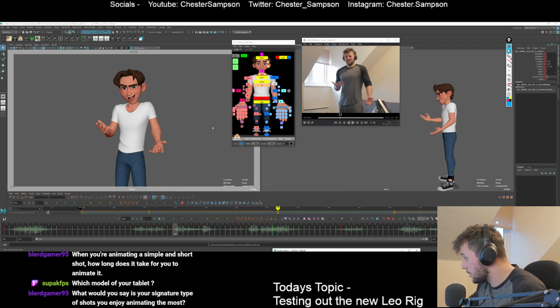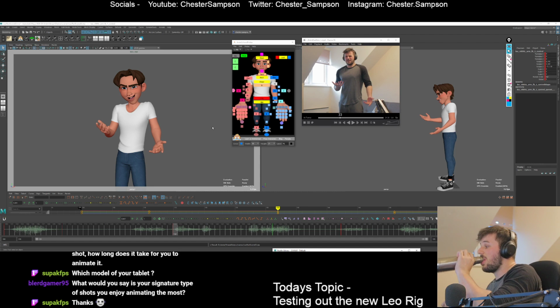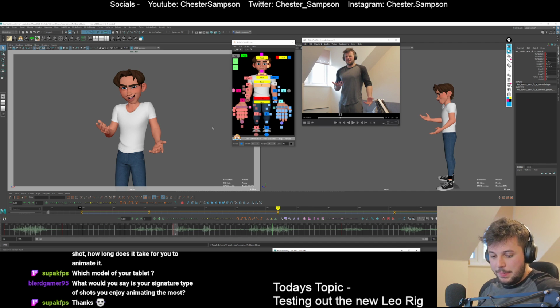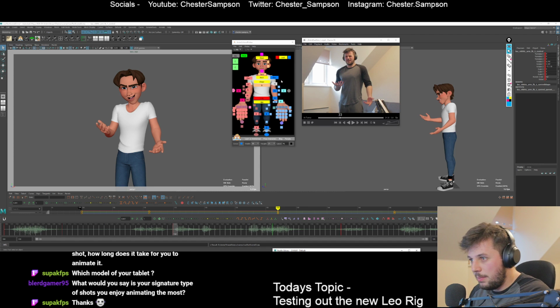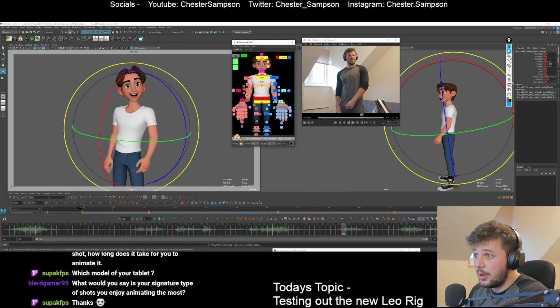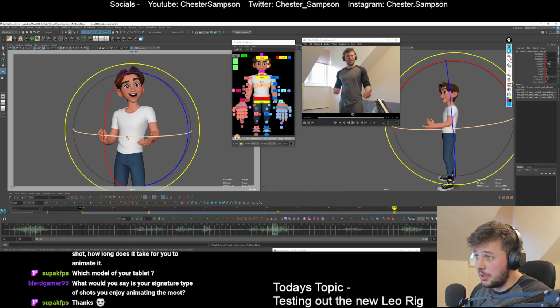Signature type of shots you enjoy animating the most? I like acting shots. I think acting shots are the most fun. I do like wacky stuff for sure. Cartoony stuff's really fun. Actiony stuff's fun. I think I'm probably at this point a bit better at acting shots than at other stuff, but I do think I've still got some cartoony in me.